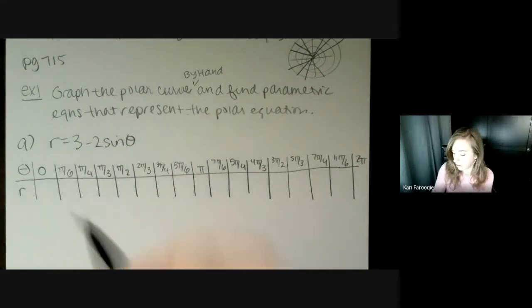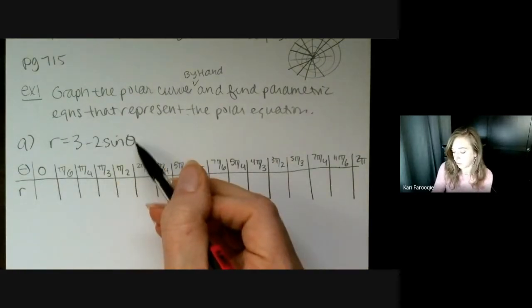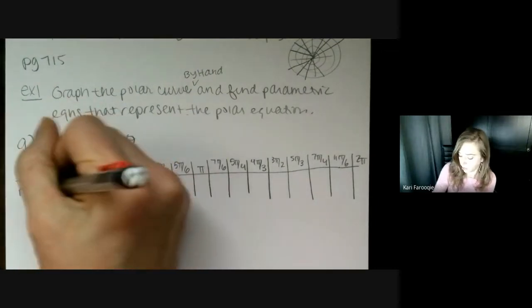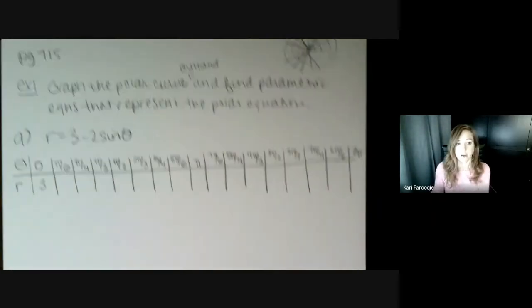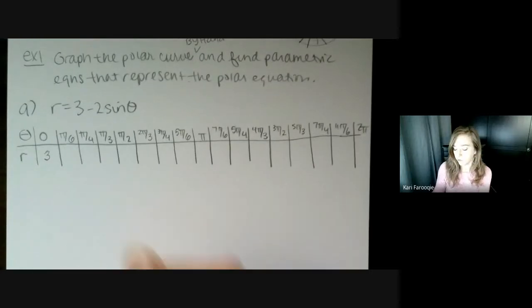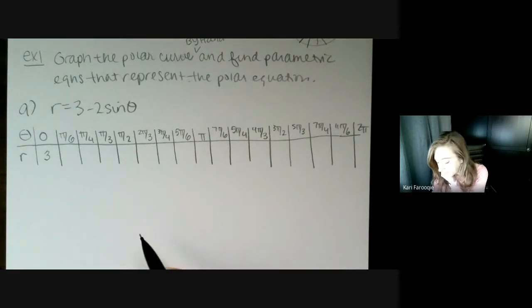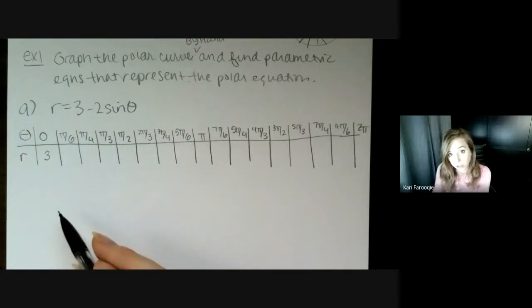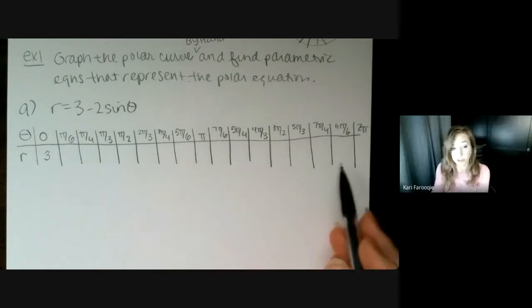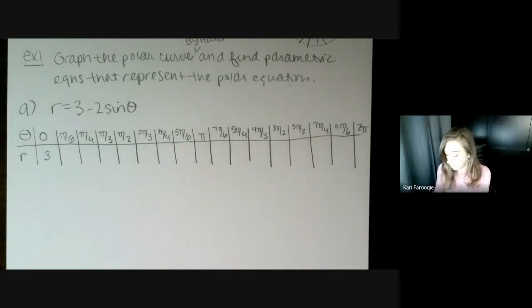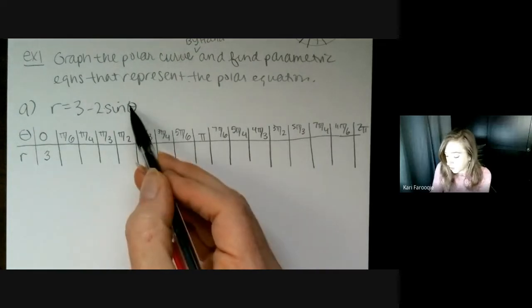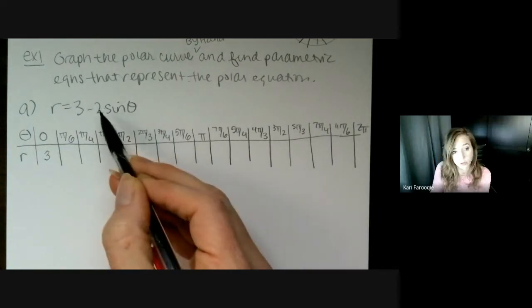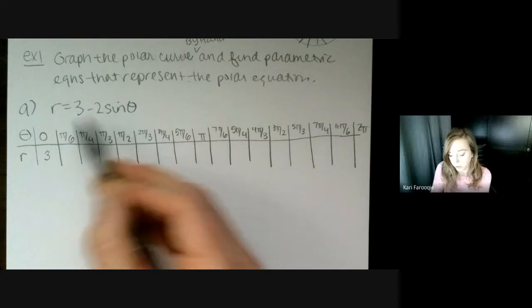Okay, so some of these are going to be easier if you want to fill them out first. For instance, the sine of 0 is 0. 2 sine 0 is still 0, and r is going to be 3. Now, what we're doing here is we're really just going to be building our graph from 0 all the way up to 2 pi. We'll see what happens. It's kind of up to you if you want to build it as you go or wait till the end. Personally, I just like to fill out the whole table and then make my graph, but that's up to you. The sine of pi over 6 is a half. Multiply that by 2 and you get 1. 3 minus 1 is 2.